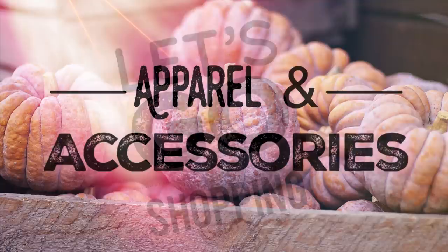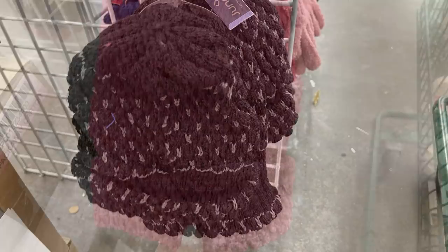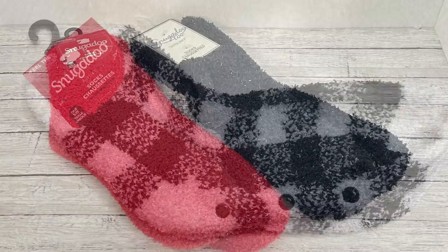Over in apparel and accessories this week they had these new hats for winter. You get the red and black, they also had it in a solid blue knit, the light pink knit, and then you could also get it in black and gray. They had a bunch of different gloves out as well and a bunch of their snow will do socks. They have the buffalo plaid in quite a few different colors and then the solids. They also had some stripes and then some new socks.